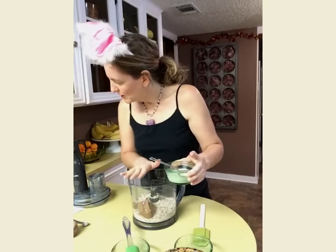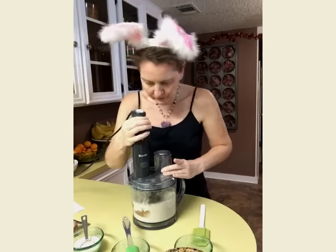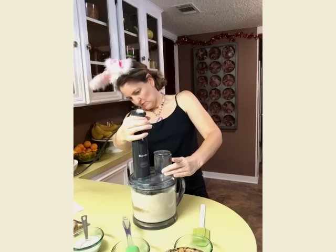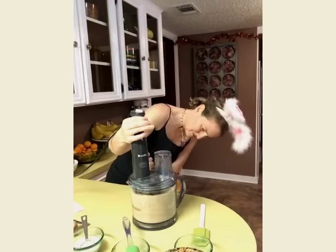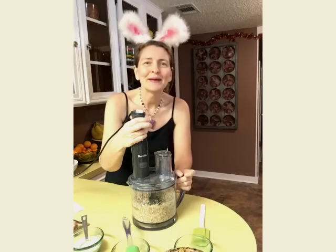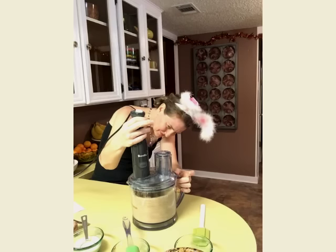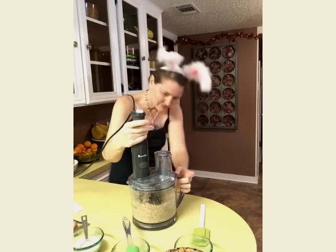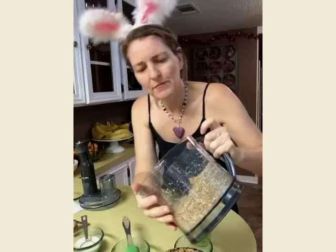Okay, 2 tablespoons of non-dairy milk. Oh, wait, what am I supposed to do? I'm supposed to put the butter in and pulse it for a minute, then add the milk and the salt. Hold on. Till the dough comes together. We'll see.